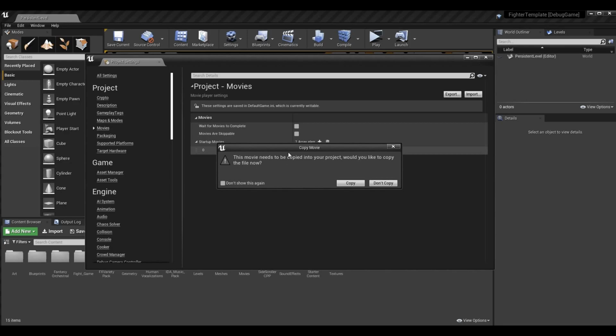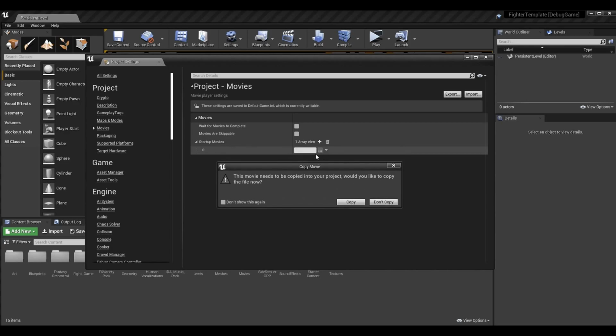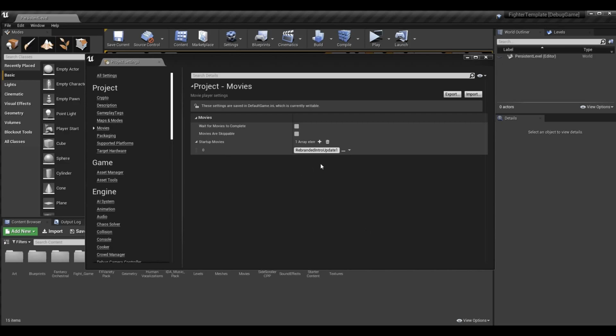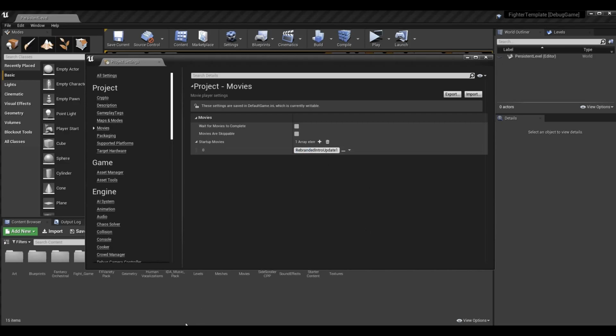The one thing that does need to happen is that file needs to be in your project, specifically at that directory it asked for, which is the game's content movies folder. So you can copy it now if you'd like by clicking copy. It will literally put it in there for you, or you can manually move it into the file explorer. If you copy it, of course, the one in the other directory still remains, whereas you could move it in your file explorer and get rid of the other one if you'd like.